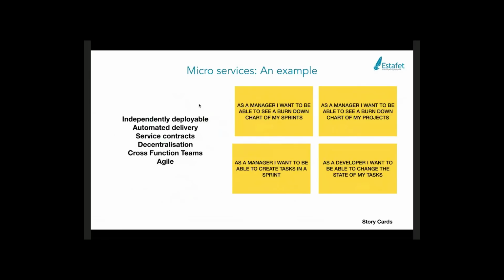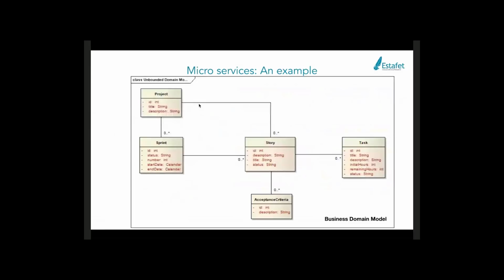So this is just an example of 4 story cards that drove this particular example. So when we look at the example, you imagine you're in an inception, the first sort of week or two of a project's life. You might start jotting on the board, well, what are the fundamental business domain objects.